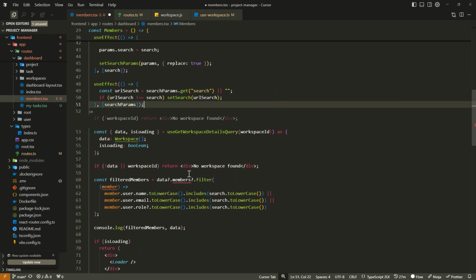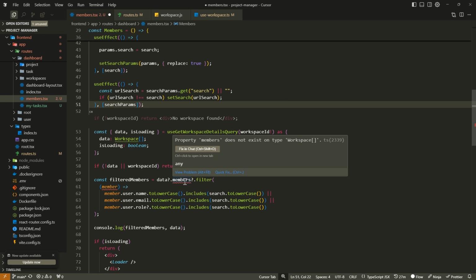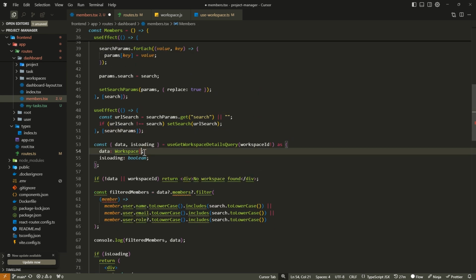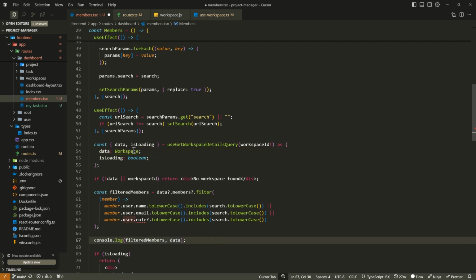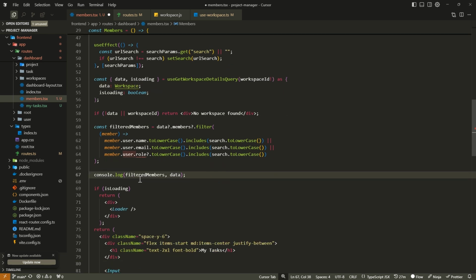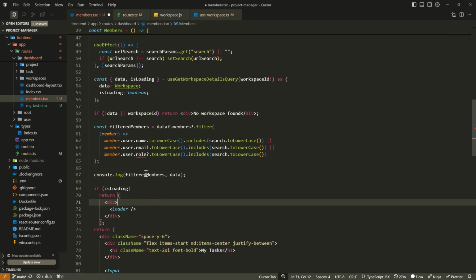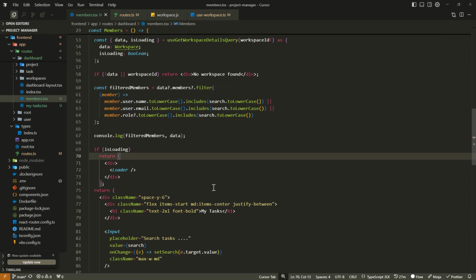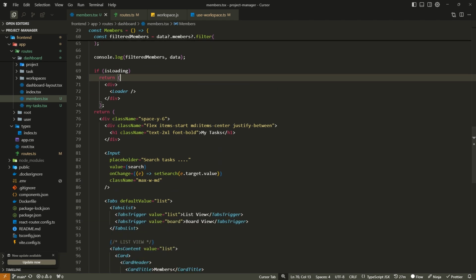Okay. So, oh, okay. I think I've seen the issue here. It's supposed to be just one. It is not a list. It's just one workspace. Oh my goodness. Okay, here will be member.role and not, no, here member.role. Great, like this. Great job. I think now everything should be working, right?